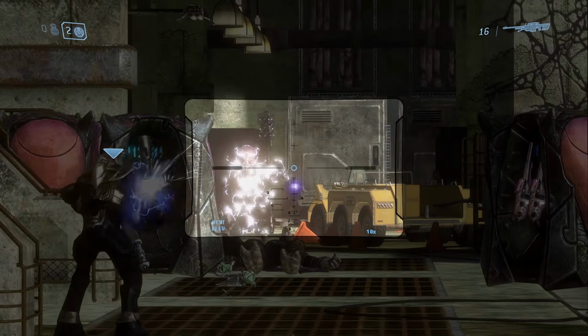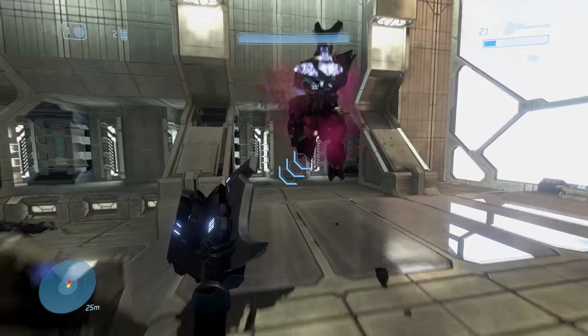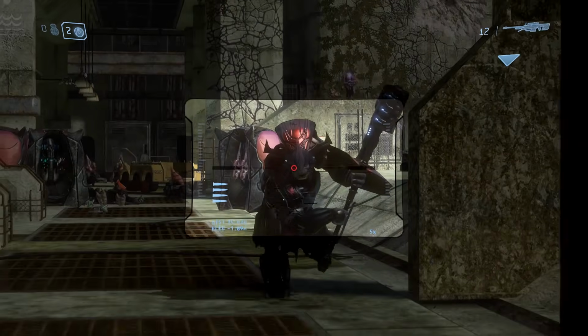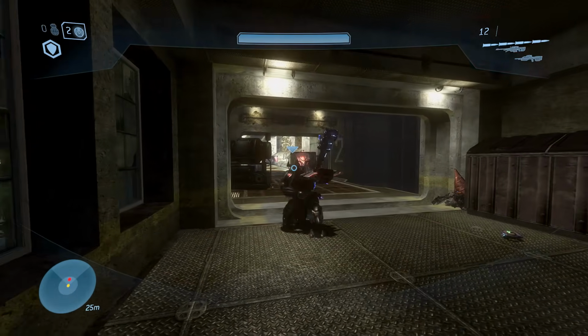Chieftains are even better because not only do they have color variety, with red chieftains wielding hammers and gold chieftains either wielding fuel rods or plasma cannons, but you can also tell what they're holding by just their stance. Red chieftains wield these huge gravity hammers that give them a completely different stance and look different than gold chieftains.